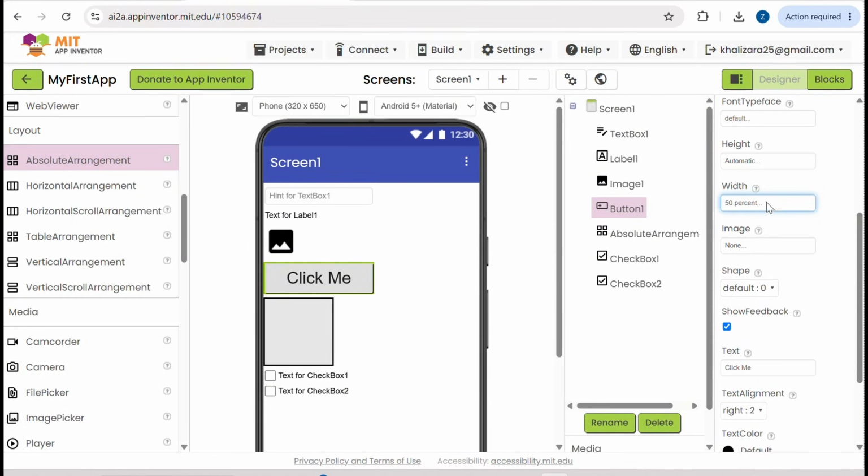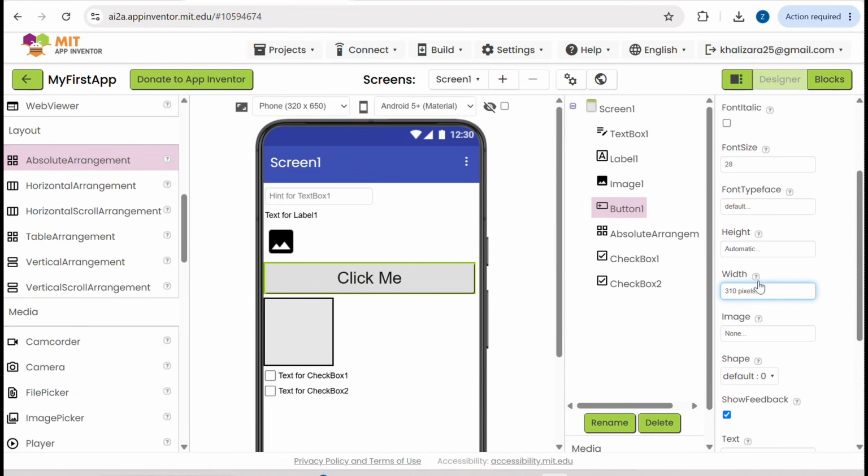Also, for the last one, the pixels. If you notice, our screen is 320 pixels by 650 pixels. The width is 320, while the height is 650. If I want to make my button fill the screen using pixels, I can say 320, and it's going to fill up the whole width.